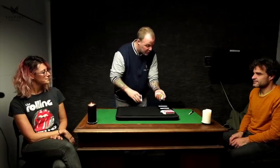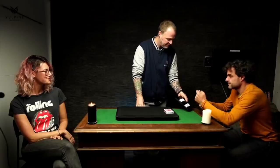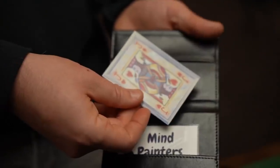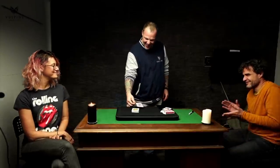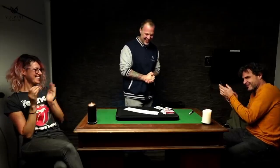You just put the wallet down on somebody's hand, or you put the wallet down in between their hands, and you do the packet trick thing, and then you come back to the wallet. Absolutely. And the hook about this is great. Two things I like about this. First of all, the hook. Whenever you do something involving money, people are interested. But secondly, I love that visual moment where they think they know exactly what's going on, and then he goes, well, I've got some questions for you. What's going on? Where have the cards gone? Why have they disappeared? And because of how the routine's set up, it's slightly different every single time, which is really cool. Adam says it keeps you on his toes, and it really does.